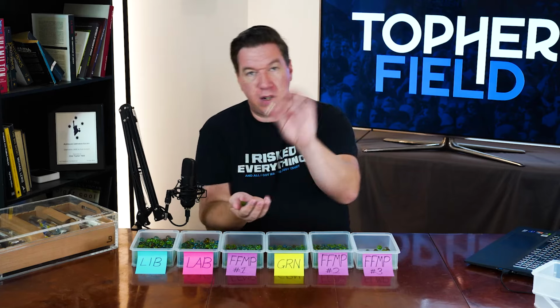Now this one here looks a little bit different. This one here, I'm saying that this one's our vote and that we were smart about the way that we voted. We didn't just vote for one freedom-friendly minor party, the one that we liked the most. No. We voted number 1 for the freedom-friendly minor party that we liked the most, number 2 for the next one that we liked the next most, number 3 for the next one, 4 for the next one, and we didn't vote for anybody else until we had numbered every single one of the freedom-friendly minor parties. Don't vote for one freedom-friendly minor party and then give your vote to the majors.